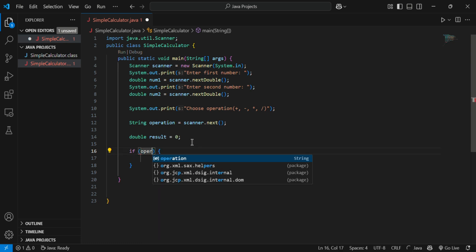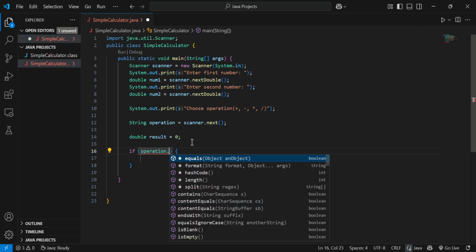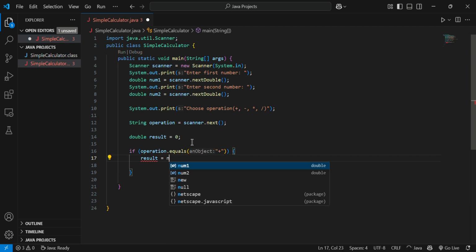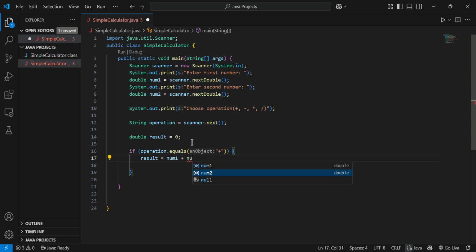If operation dot equals plus, if the user enters the plus operator, then what do I have to do? I want to add the two numbers, right? So I type result. The answer is stored in the variable result. So result equals, guess what, num1 plus num2, with a semicolon.